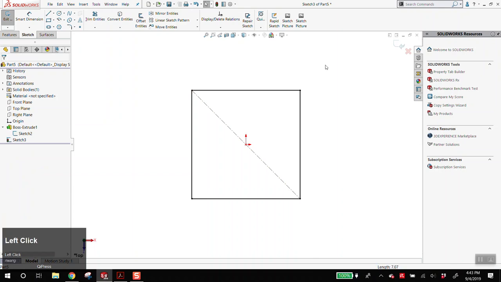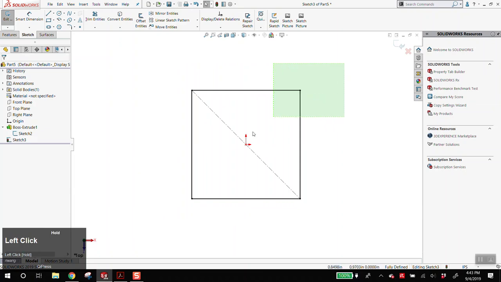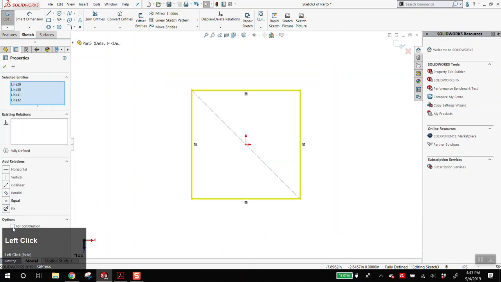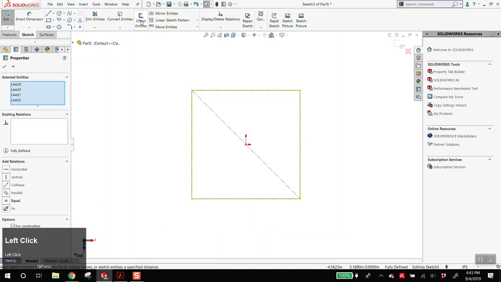Okay, everyone with me? So actually, this box now, we're just using this for reference. So we actually want this box we just copied to be for construction. So we're going to click and drag to select our new sketch and check for construction. And now while you're still selected on this, we're going to learn a new tool. It's called offset entities. It should be in the middle here for everybody. We copied the box over, we selected it, we made it for construction. We're now going to click on offset entities here.